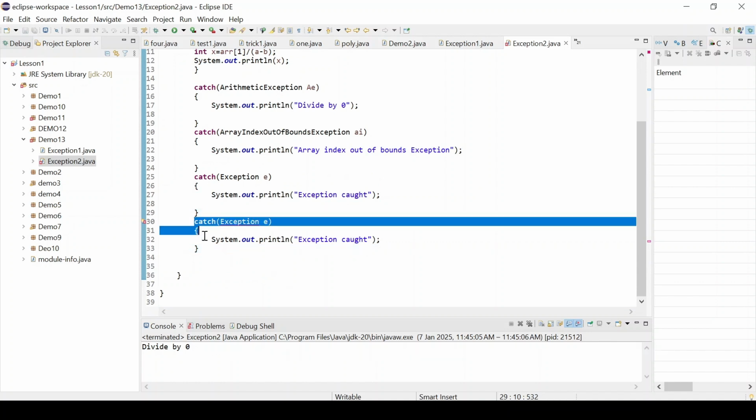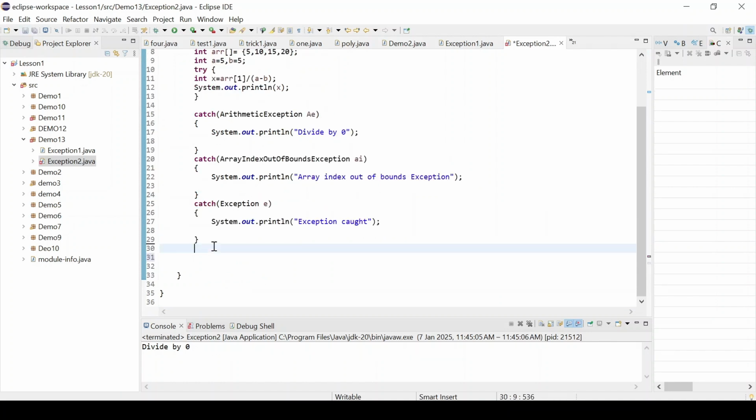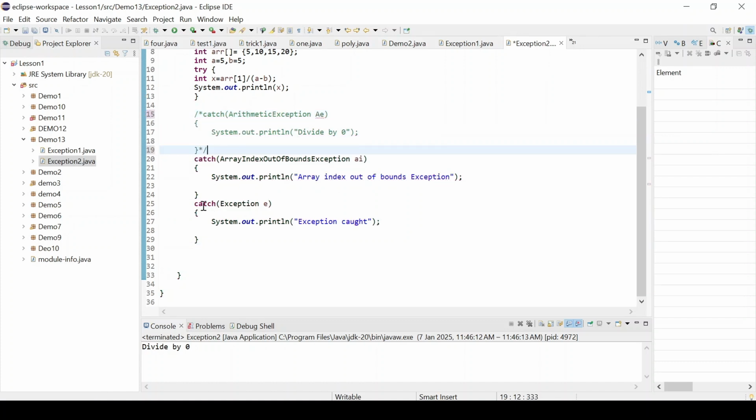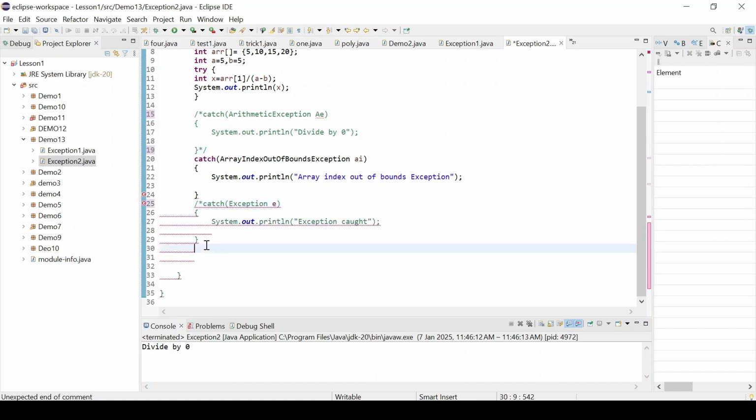Now here if we comment this part of code, that is the catch ArithmeticException code, and if we comment this one also, then this ArrayIndexOutOfBoundsException catch is not going to handle this arithmetic exception.